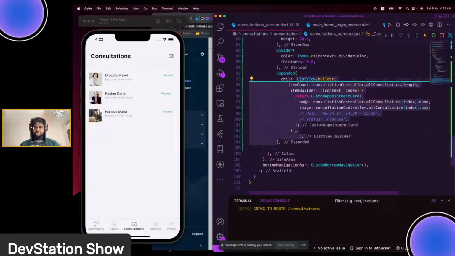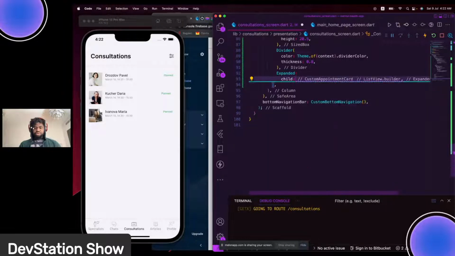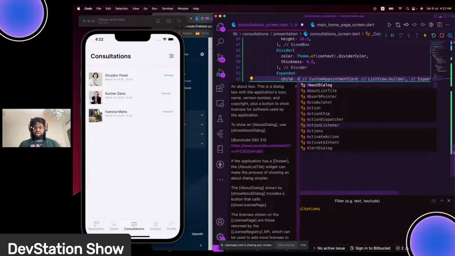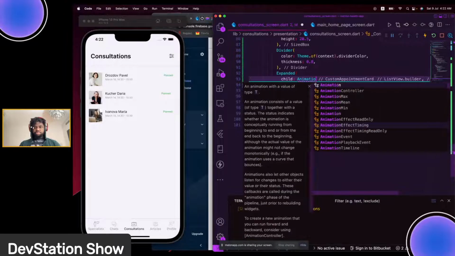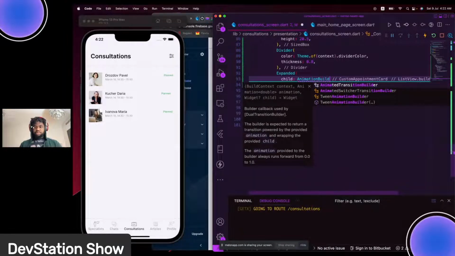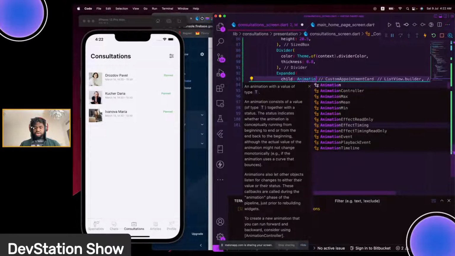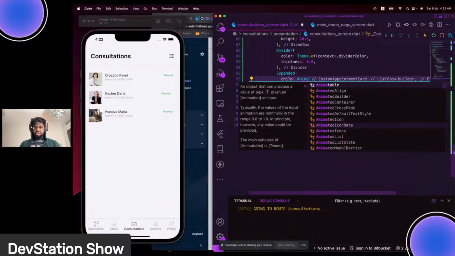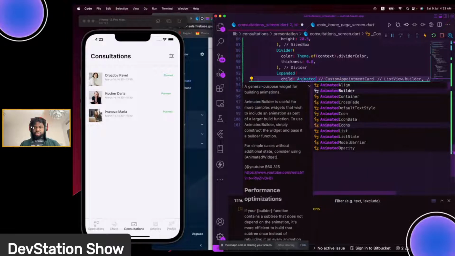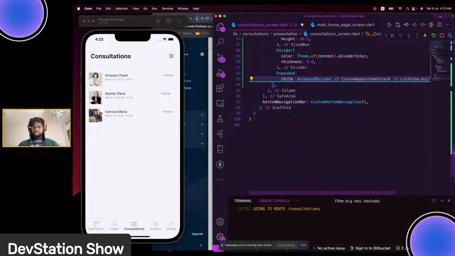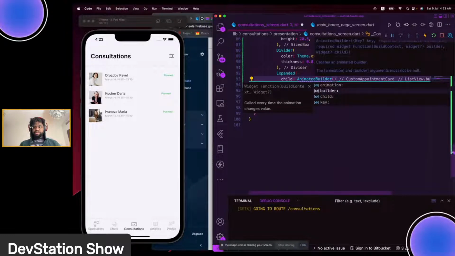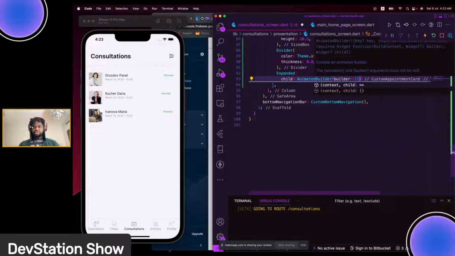Copy that out, and add animation builder right here. That should be animated builder, yeah, this one, and have the builder with the builder function.